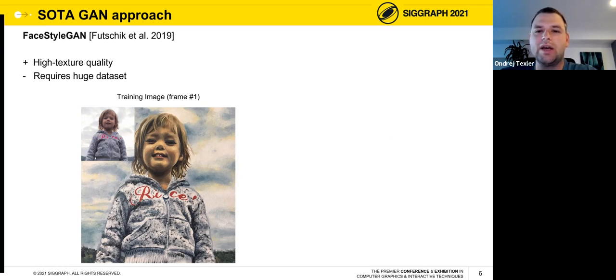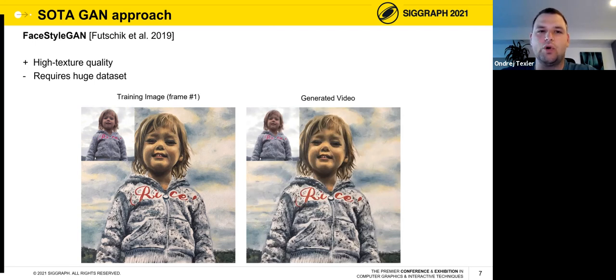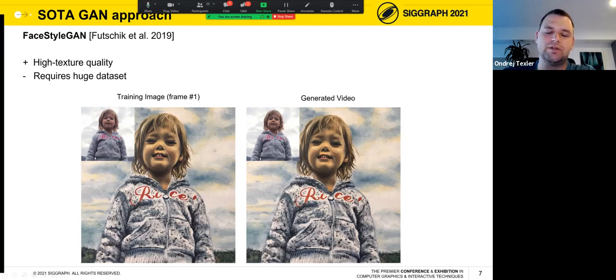We cannot actually get more data, because the data are really hard to get. They have to be painted by an artist, or stylized by some other algorithm. So these data are not easy to get. So what happens if we try to train this FaceStyleGAN on just a single training frame? We have just this one training image that is painted by an artist.